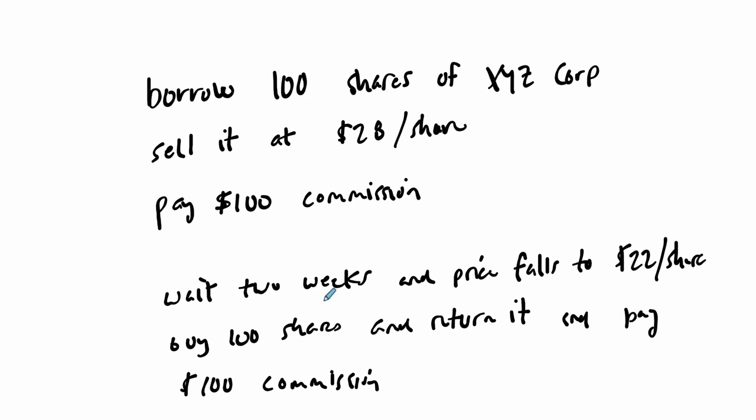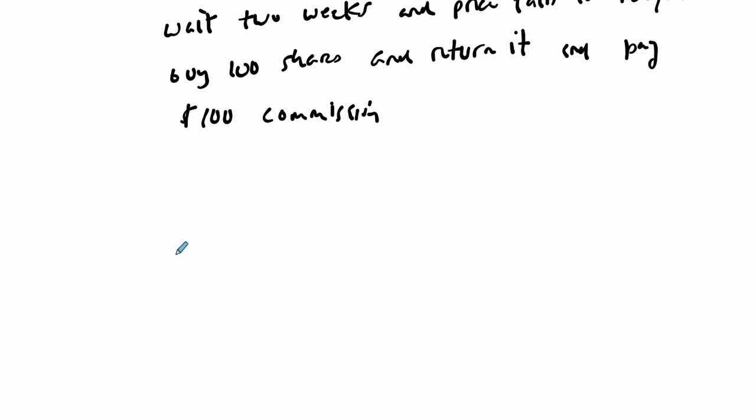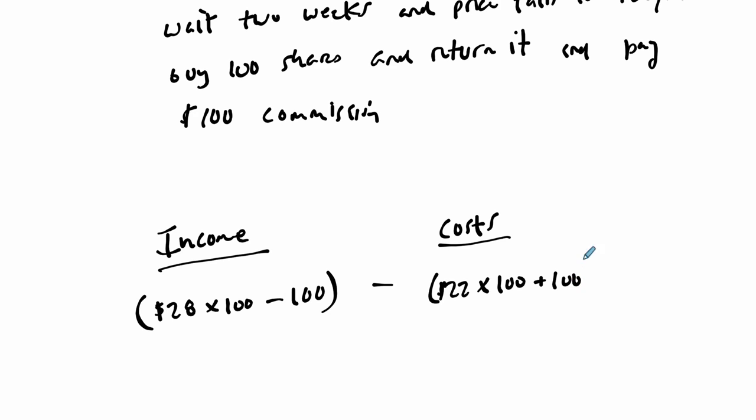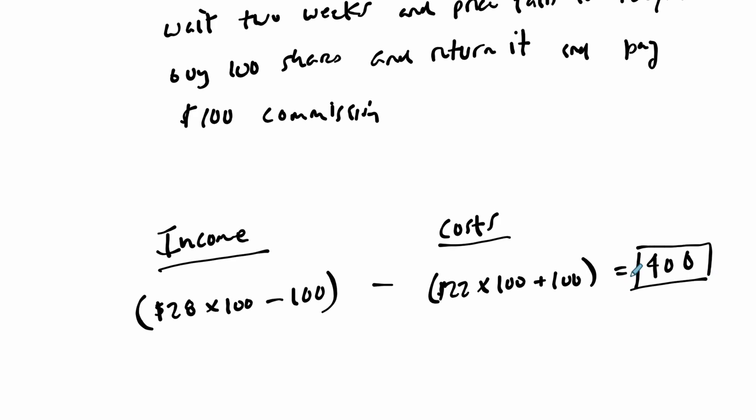Now, when we analyze this, at first glance, it might not seem like anything interesting has happened. But if we analyze what's going on, and look at the person's income here, well, what have you done? You've sold the stock at $28 per share times 100. And you lost $100 as a commission. Then your costs, what are your costs here? Well, you have to buy back the stock at $22 per share, 100 shares. And there's a $100 commission. Now, if you work all of this out, you've essentially made $400. Not bad. And it's $400 out of the $2,300 in cost that are associated with this. It's this part right here, $22 times 100 plus 100. And it's a 17.4% return on investment, which is really good.